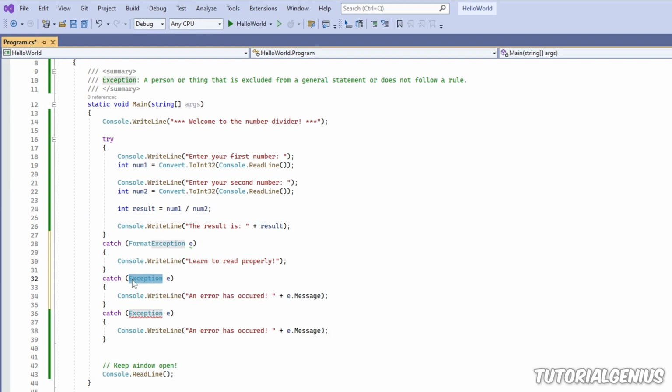And the other one was divide by zero. Okay, so divide by zero exception. And the message I might want to give the user: hey buddy, you cannot divide by zero. What are you doing? And then if it's not this possible error, and it's not this possible error, then this is our generic one.